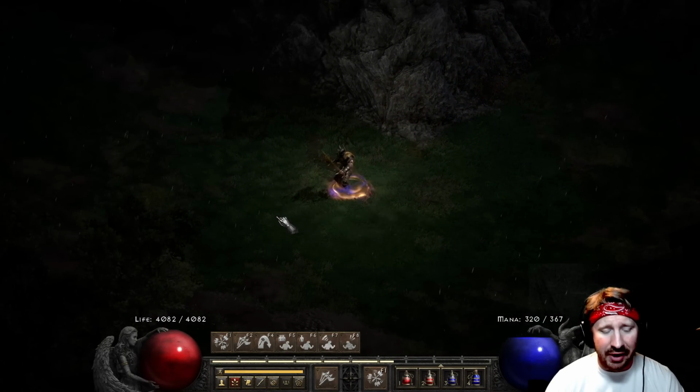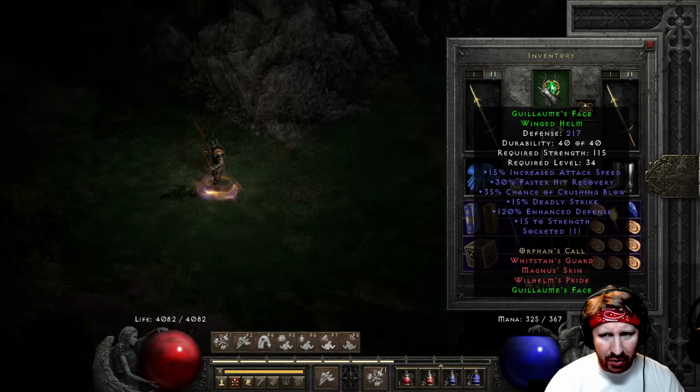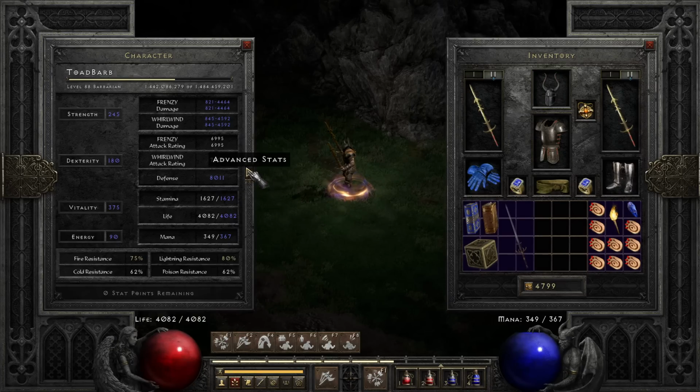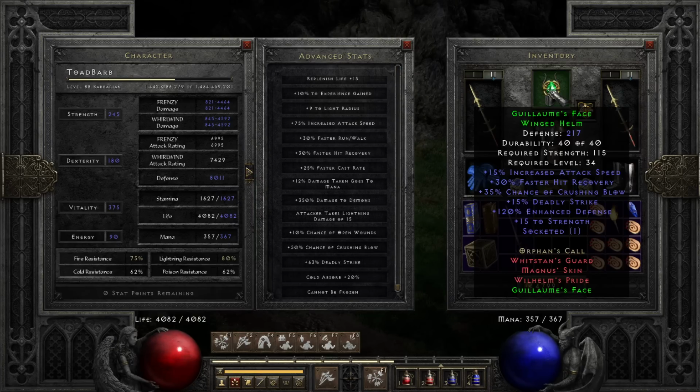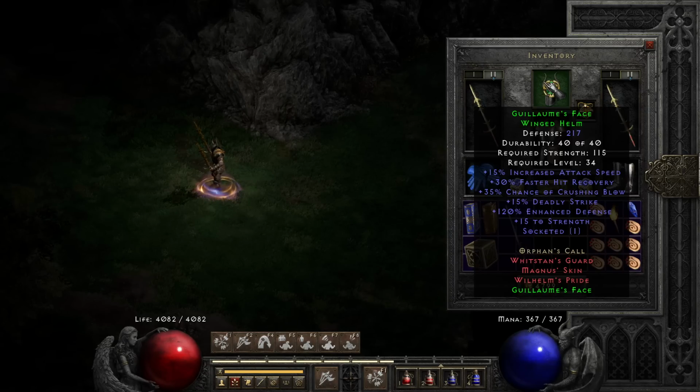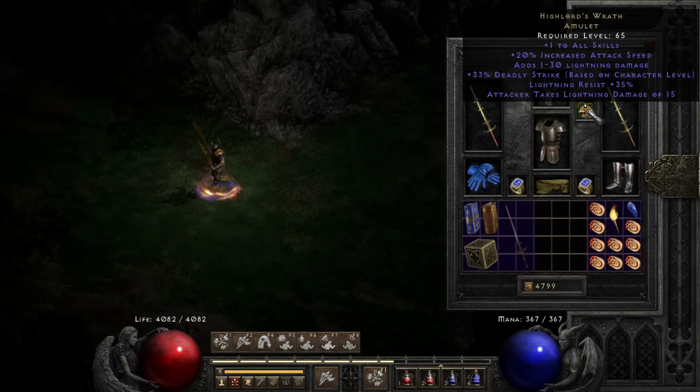And let me show you the rest of my gear. So I have Guillaume's Face with just a plain IAS jewel in it. Obviously, I just wanted to really do the best I could with attack speed. So my character sheet shows 63% chance of deadly strike, 50% chance of crushing blow, 10% chance of open wounds. All right. My resistances aren't all maxed out, but that's fine. Guillaume's Face is just great with the deadly strike and the crushing blow. High Lord's, the IAS, and the massive deadly strike.